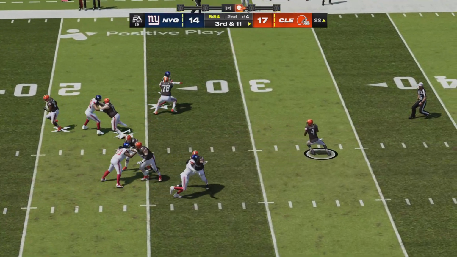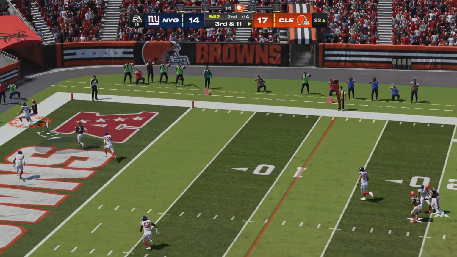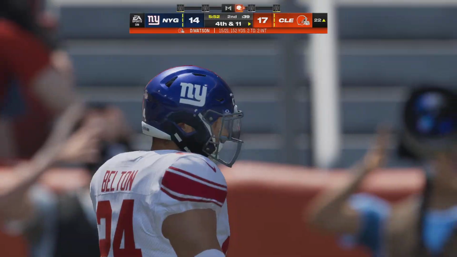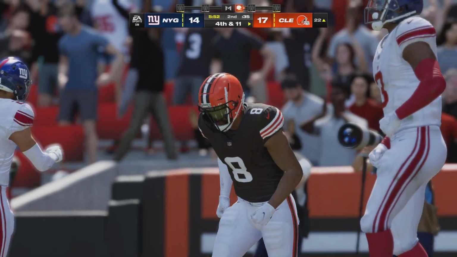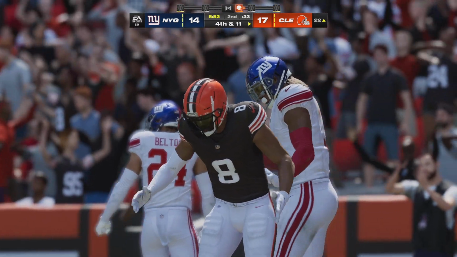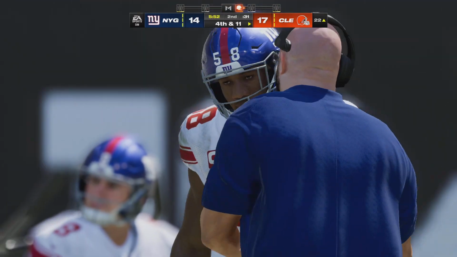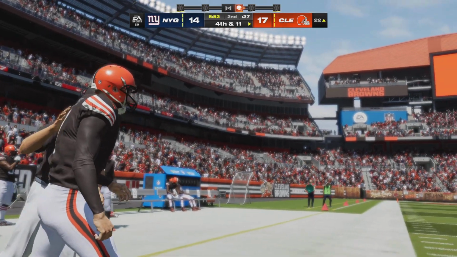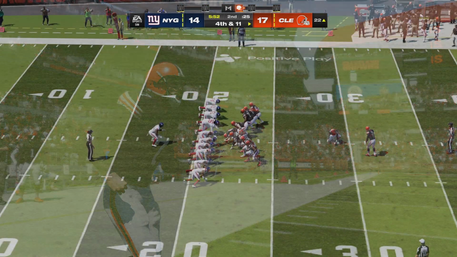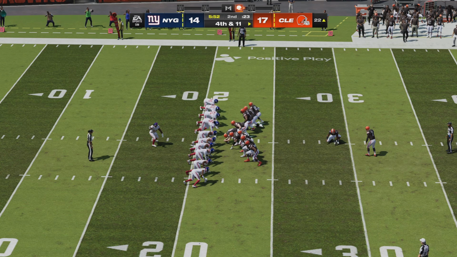To throw is Watson. And that is caught. But the back judge right there to say incomplete. Zone coverage there, and they were playing deep. That makes it obviously a little bit harder to run by guys. And that time, there was not much of a window to get the ball in there, and it winds up incomplete. Dustin Hopkins on for the field goal.